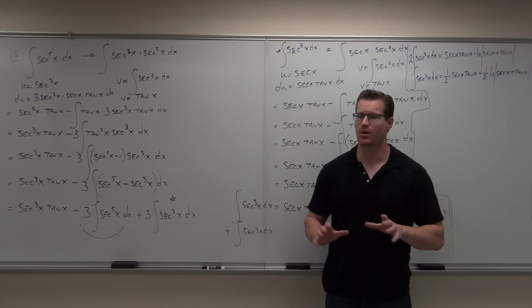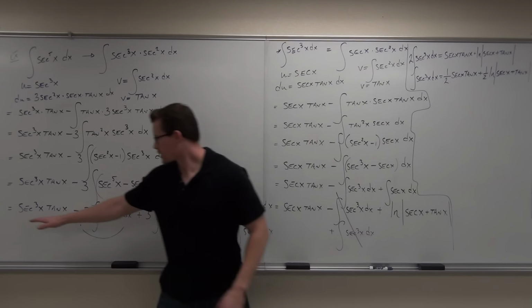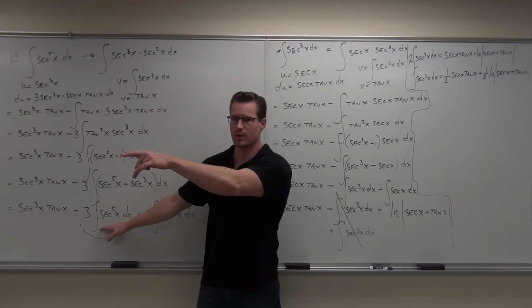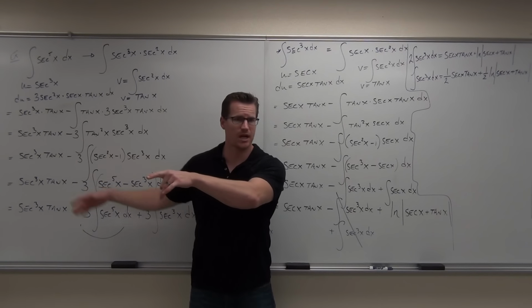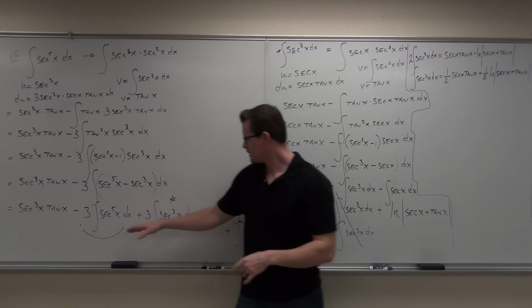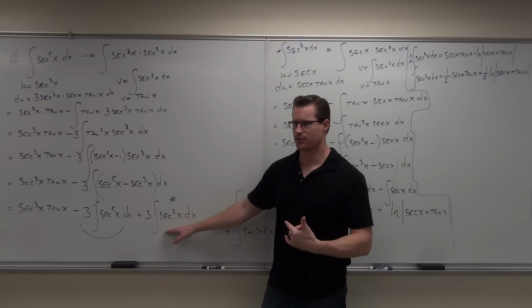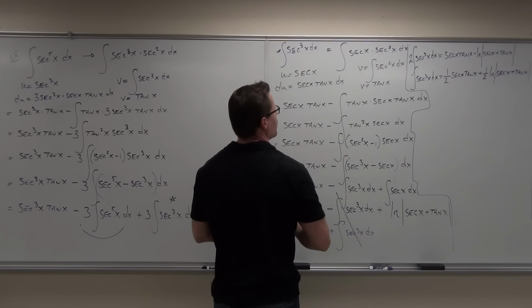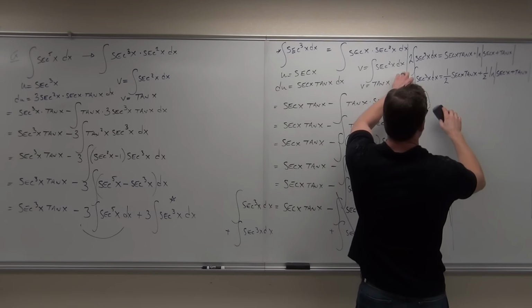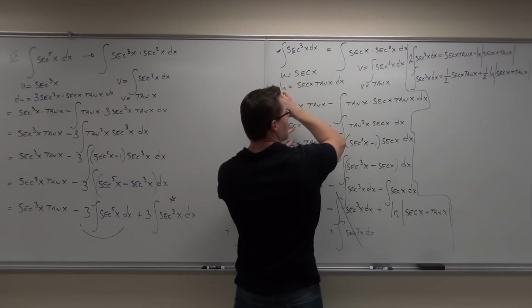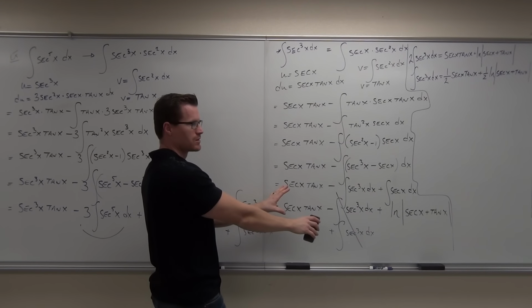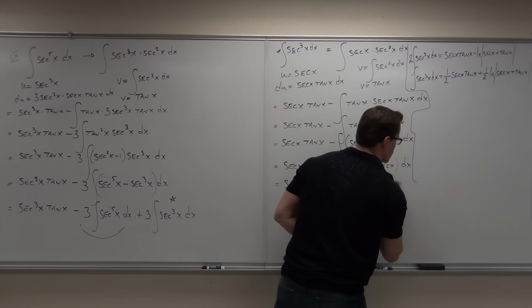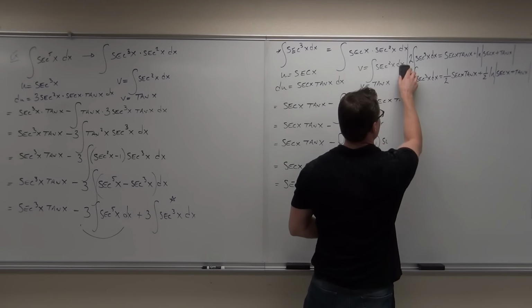Now here's the awesome part. We're good to go on this, right? This piece, we're going to be good to go, as you pointed out. We're going to be adding this to both sides of our equation. You got me? This piece, we now have something for that. So what I'm going to do is erase this part. What we know is this. This is back to our asterisk. Do you guys have any questions on this? Got to erase because I need the space.